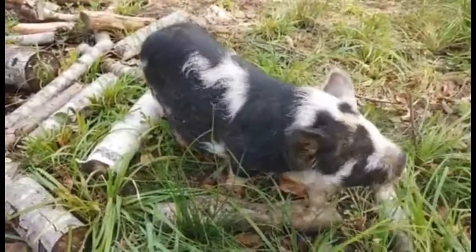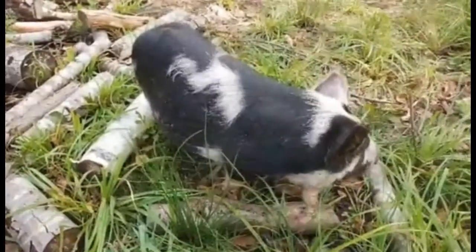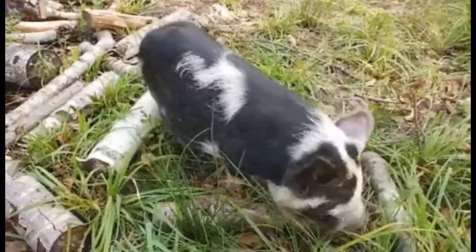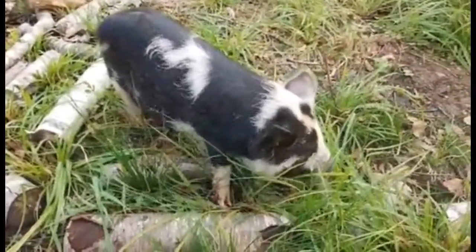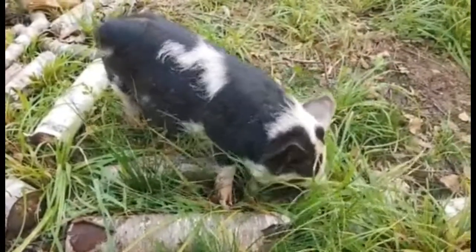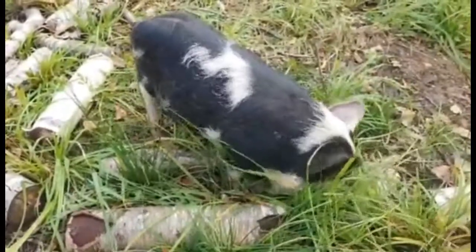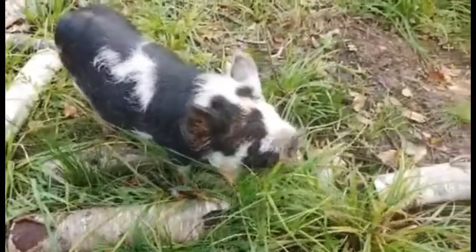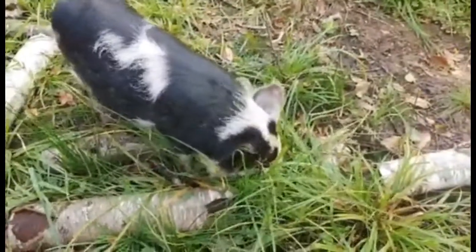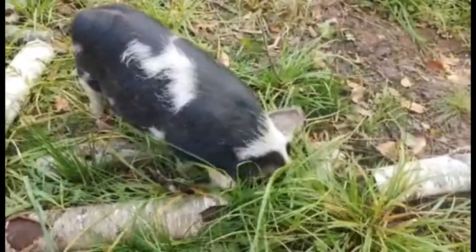Then he'll go to the pen that we currently keep Cujo in, because we want to keep her close to her family — she does sleep with them at night and protect them. She's doing a wonderful job, but during the day we want to make sure they have time to do what they need to do and aren't bothered by her, since she is still a puppy. We try to keep her away when unsupervised, but he will go in there and try to get her food.